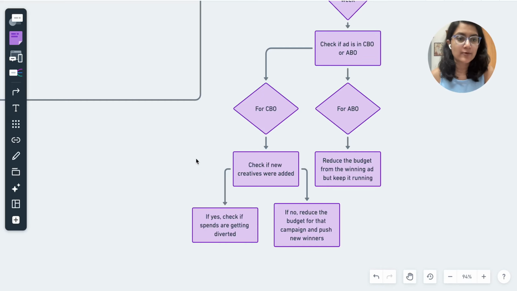So in CBO campaigns, you reduce the budget and you put in any new creatives which you have already found as winners from the creative testing. This will help Facebook understand that this is not the performance you want. You're reducing the budget, which reduces the bid, and you're putting in better ad quality creatives which have already proven to be winners, to make sure that this campaign, which has a high dependency, does not stop performing.